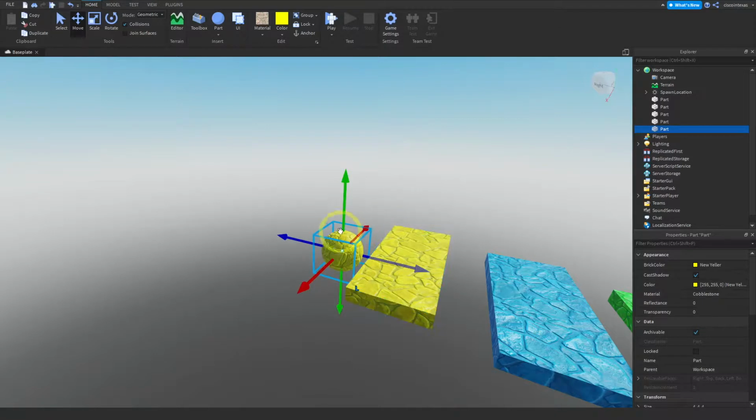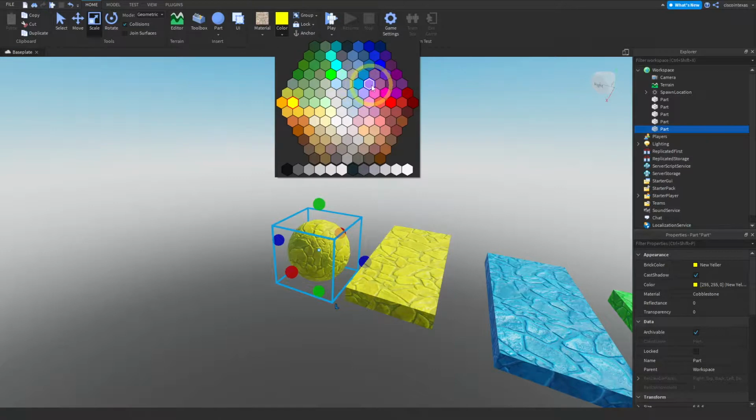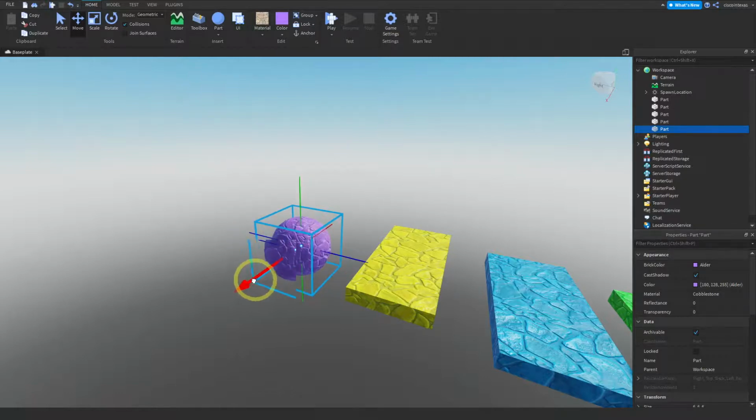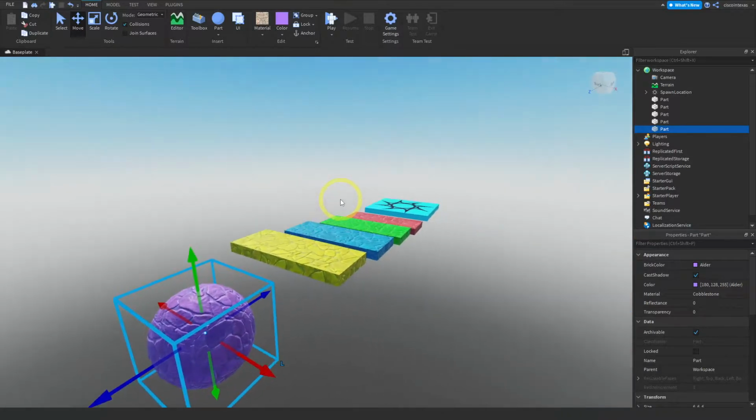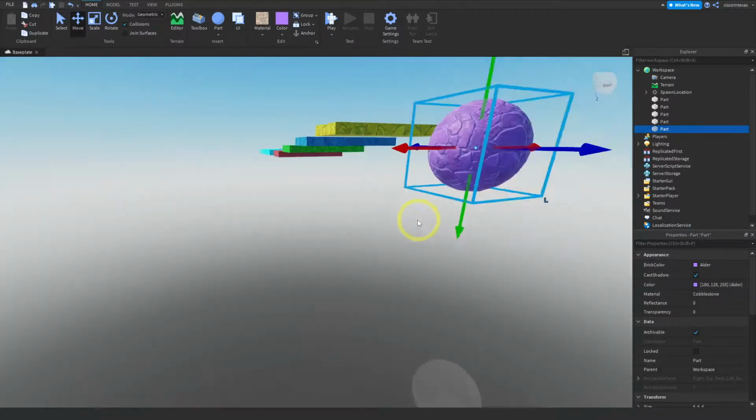Okay. And then I'm going to change the size. I'm going to go over here, and I'm going to click the scale button, and I'm going to change the size of my sphere and the color. I'm going to change the color to a nice purple. Okay. And then I can, again, move it. And you want to move your camera to make sure it's in the right location. Make sure it's where you want it to be. So that looks pretty good.